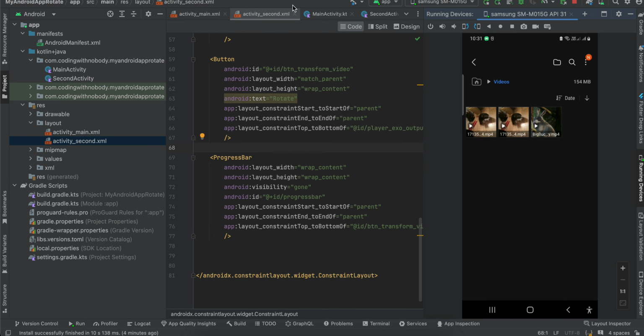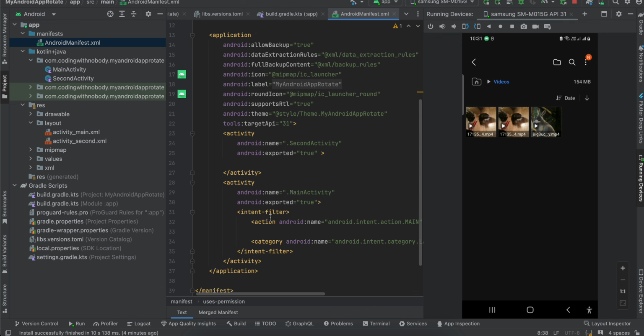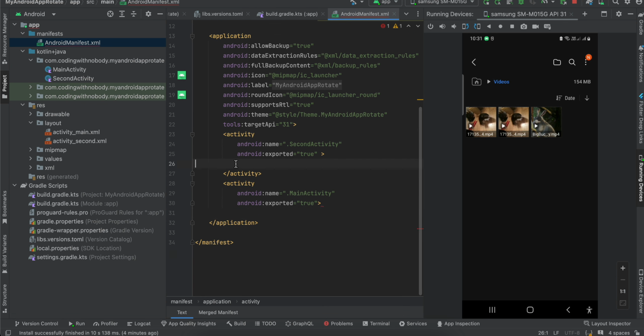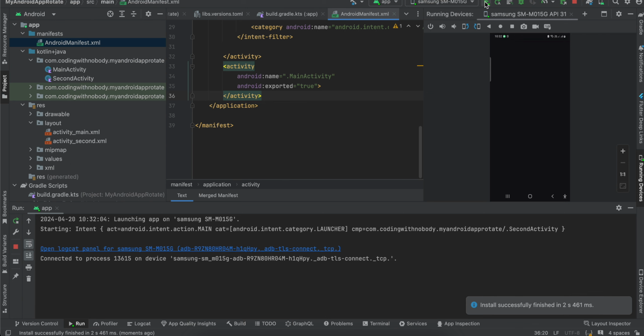Now what I'll do is I have created one more activity which will help us to pick a video from my mobile itself, not from a network URL. So for this I have the second activity. Okay, I think I made a mistake. Okay, now this will run the second activity, and in the second activity again we will get a picker which will ask us to pick a video file. So in that I will select some other video, the Big Bunny video.